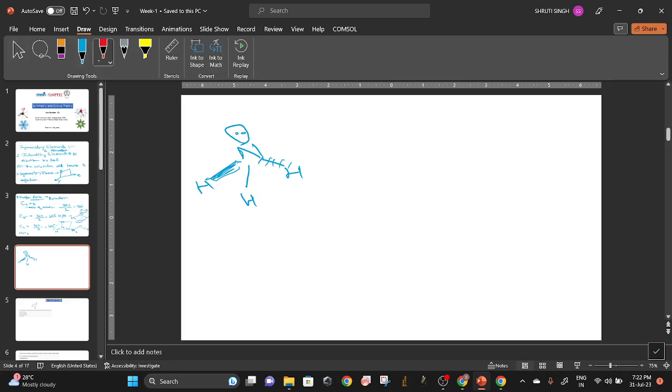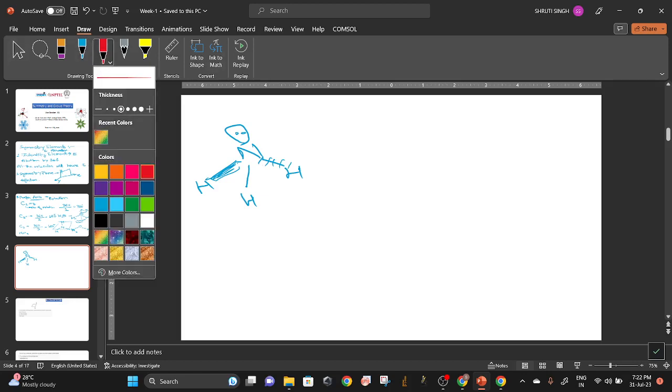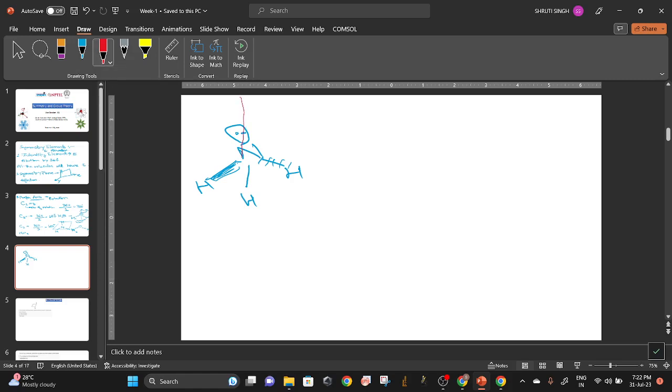Now if I pass an axis which goes straight like this, and then we do a C3 rotation, then this will be A, this will be B, and this will be C. I am naming it for our understanding. It is not that all three are different hydrogens. There is no nomenclature like this.